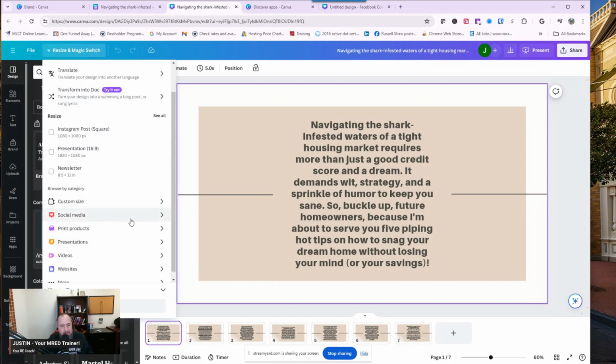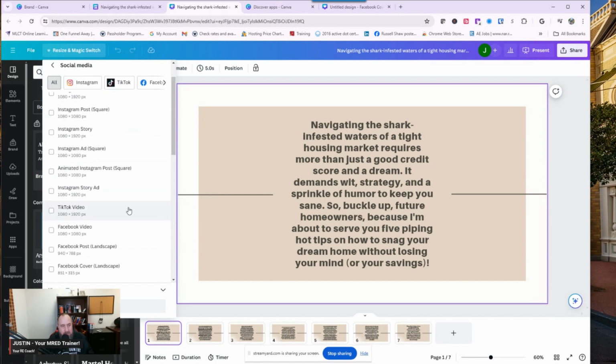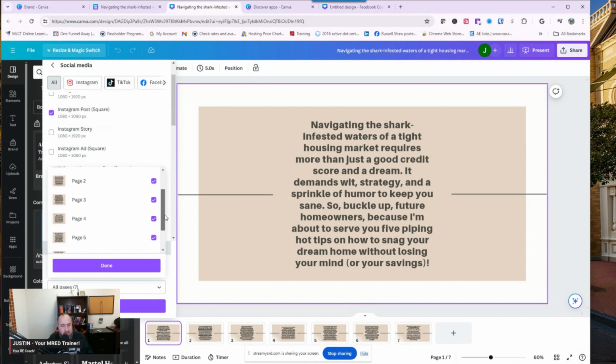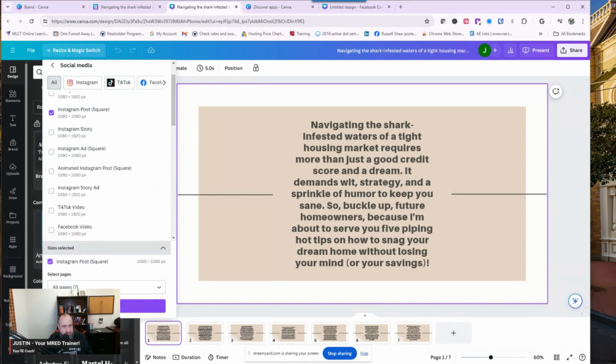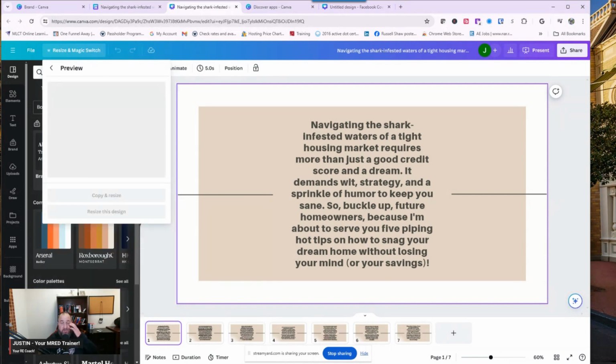But I also have the ability just to come down here and say, okay, well, I want to create a social media post. I need this to be part of my Instagram posts. And I can say continue. It's going to say down here on the bottom, do you want all 7 pages? I could pick which ones I do and do not want. And when I'm done, I say continue.